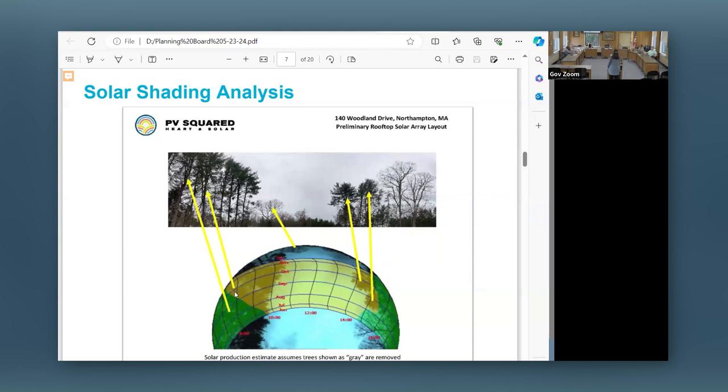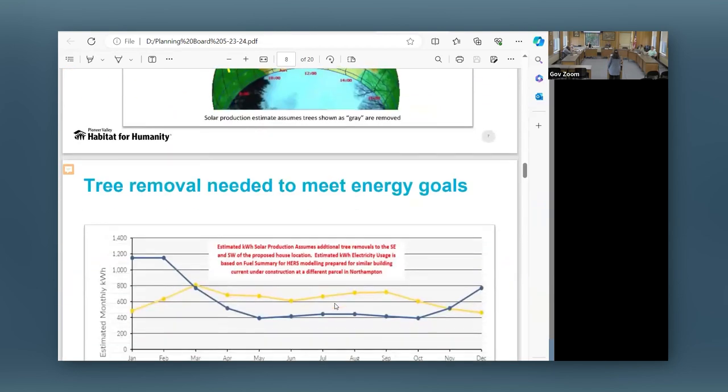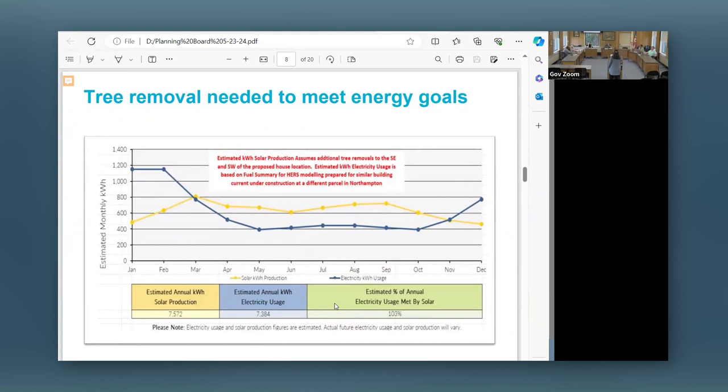In this yellow area, wherever you see a grayed out area, that shading is affecting the solar production possibilities for this house. They took the estimated energy use from an identical building we've built on another site, and compared that to what could be generated on this roof. We've already redesigned the roof to use every square inch possible while still meeting fire codes, which now require a walking path along the edge of the roof. Opening up the east and west really helps with the fall and winter sun, when the sun is at a lower angle in the sky, and would allow us to meet the production goals over the course of a year.